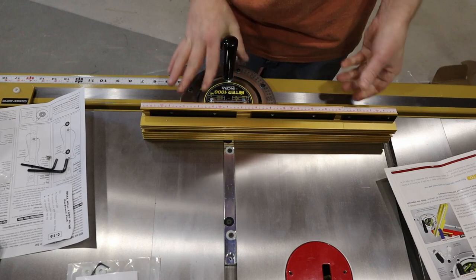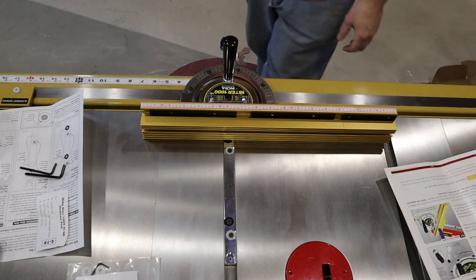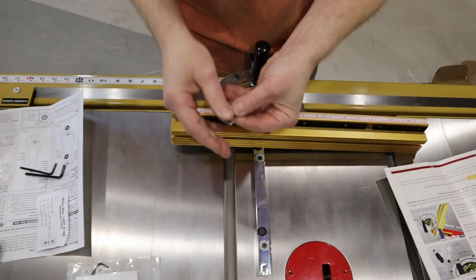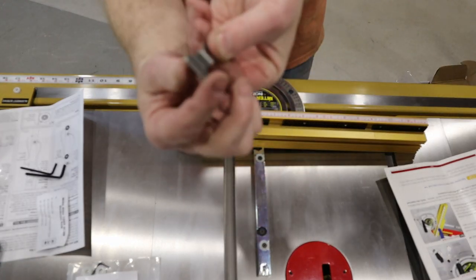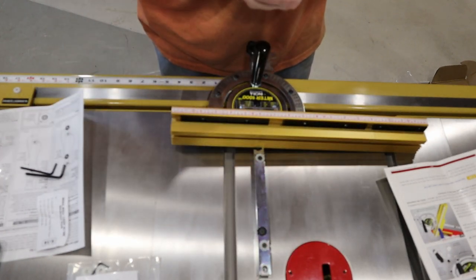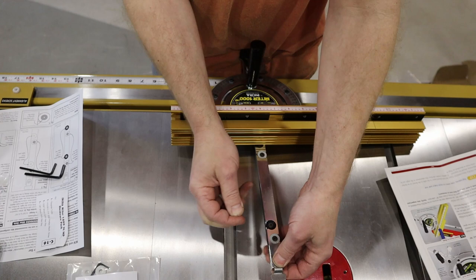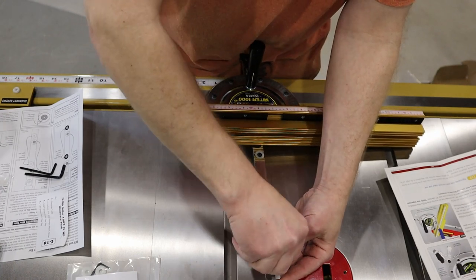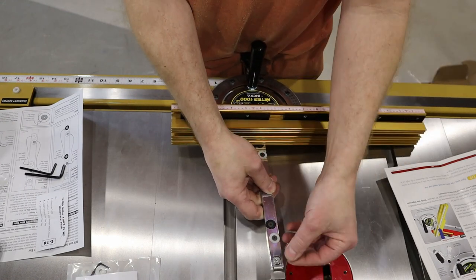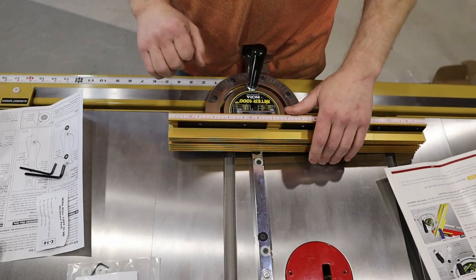So guys, just because you're videoing it doesn't mean it all goes right. See, just like that. So I want to lift this up. Make sure that you put it facing down, not up, because if not, it won't do you any bit of good. Then put your screw in, which I need to go get a screwdriver. So I'll be right back once I have that installed and back in the slot.